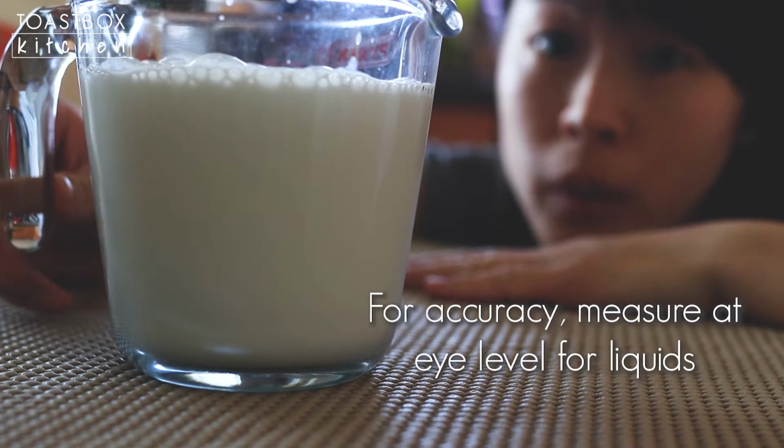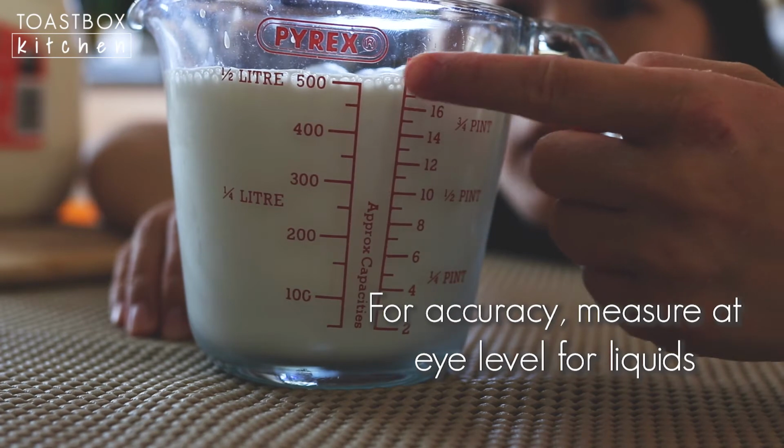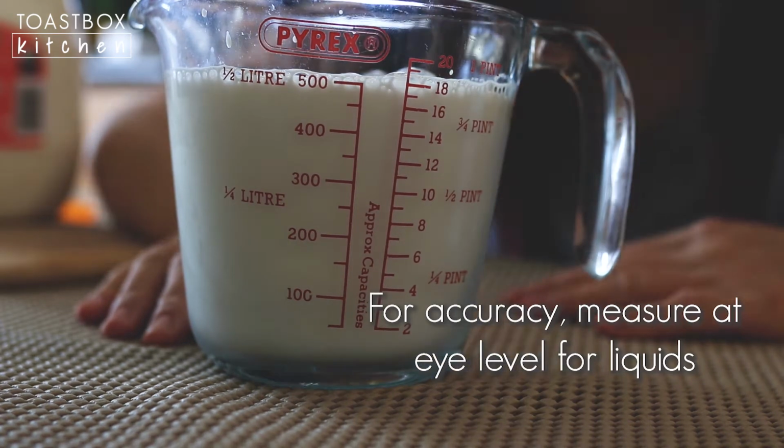To measure your liquid ingredients correctly, you always want to be at eye level. So we're at about the right line, maybe a little bit more, but that's okay. So we'll add this into our pot.